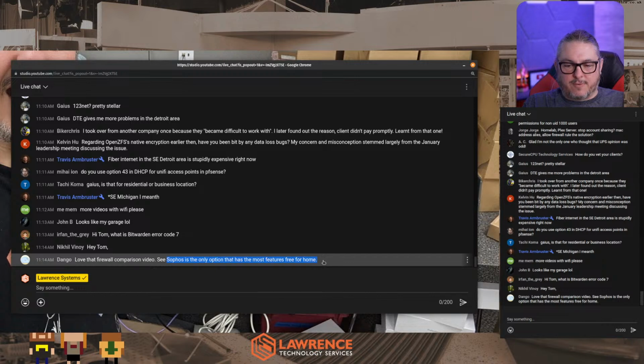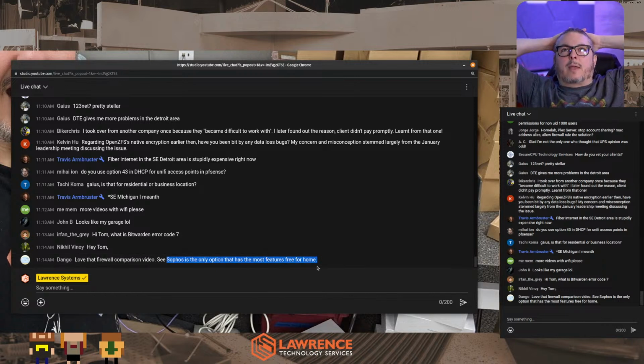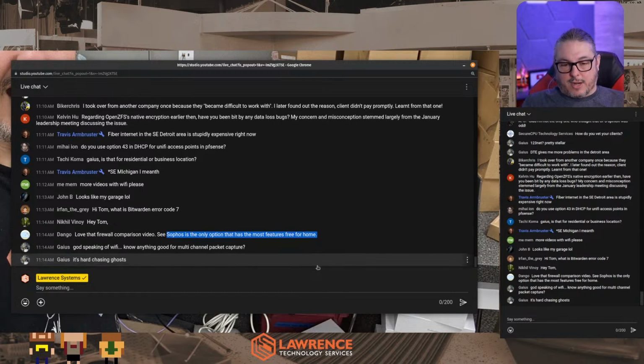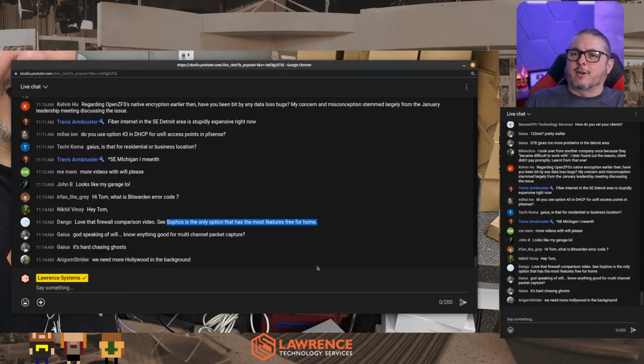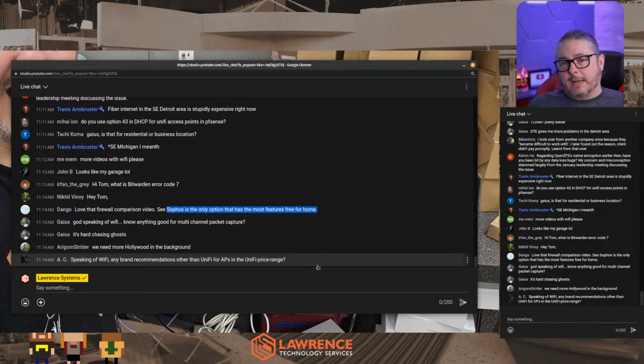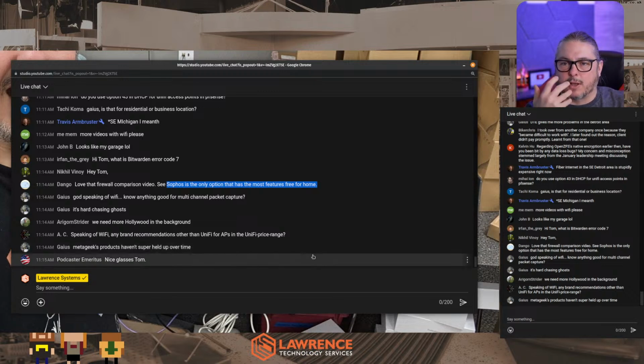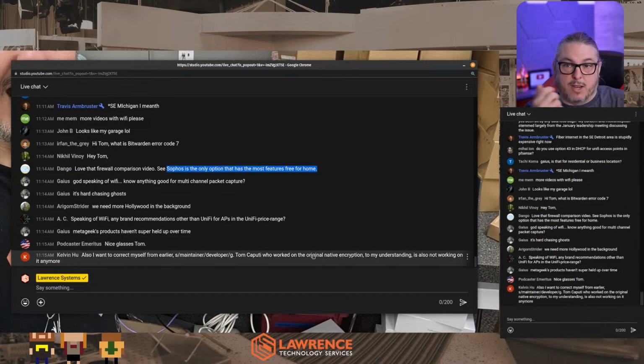Sophos has the most features free for home. I don't know that they will change this, but this is one of the challenges. There's very few companies that offer that many features for free. This has been a problem because it's all licensed the way it is: they do it, and then later they're like, we want a few dollars for it. I don't think paying a few dollars for it is a bad idea necessarily either. Like Arista, I think it's about $150 a year, which is pretty cheap for a home user firewall. But it always bothers me a little that it's free. Is it a loss leader that gets people using it, or will they just pull the rug out from you? I don't know. I don't know anything bad about Sophos. Christian Lempa really likes them, so it seems like a good choice for a lot of people.